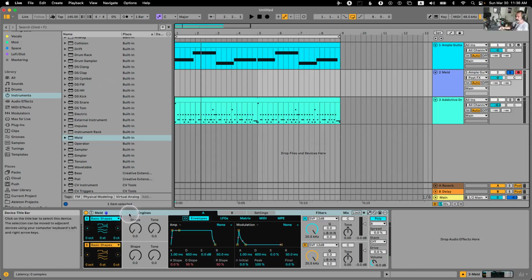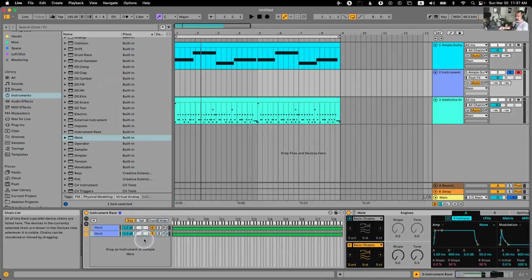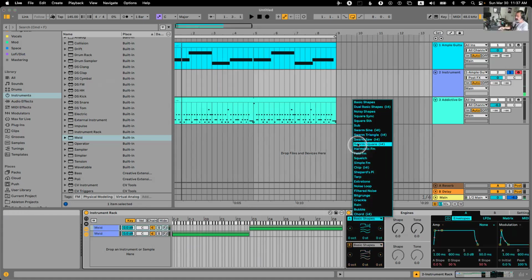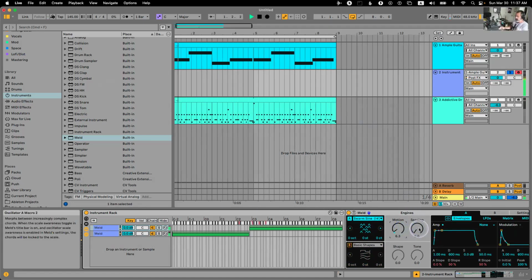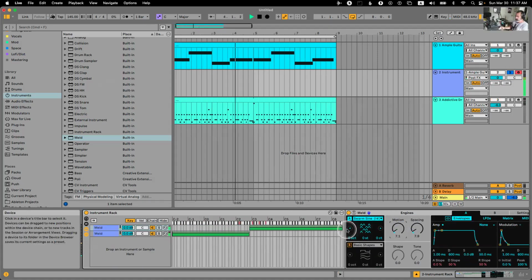I don't think we'll be able to do that with just one Meld. But if I take this Meld, group it, duplicate it, and turn on the other oscillator, now we can key split. So let's take this and take this. Now maybe for the bass, we'll do a sub. And for this, let's do more of a swarm. Okay, so we hacked our way around it, but that's one way.